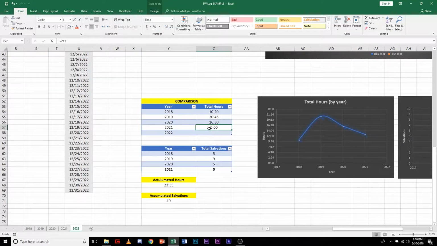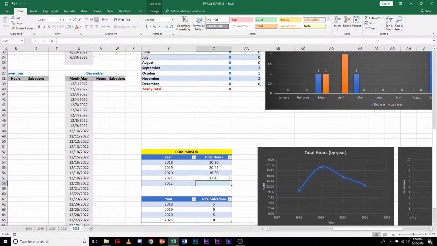Yeah, so this needs to be referenced back to this spreadsheet right here. Right now it's Z17. Let's just put in front of the Z, I'm going to put in 2021, because that's the name of the previous spreadsheet, and then an exclamation point, enter, and it'll update. It'll reference the previous spreadsheet and pull out the right number.